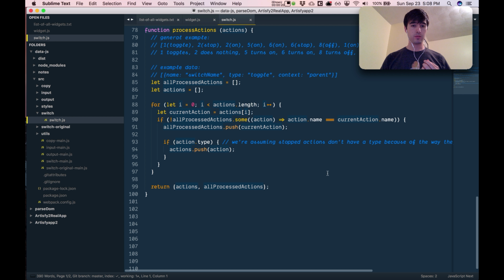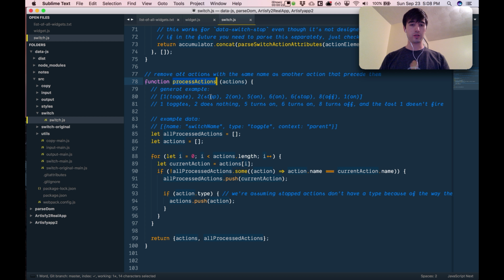So last time we did process actions. We ran into a tiny bit of trouble with that, but we figured it out by returning all process actions as well as the regular actions. We're just checking to see if it has a type to make sure it's an actual action and not a stop action.